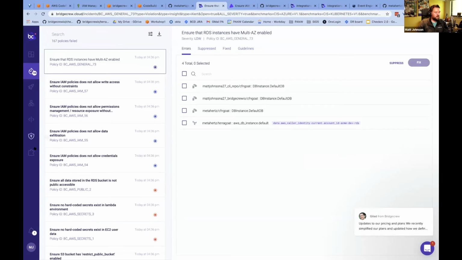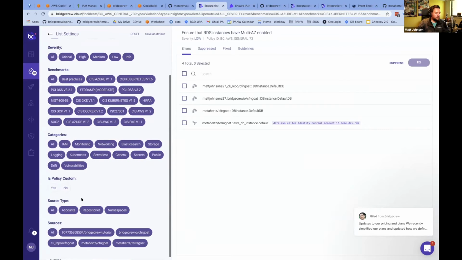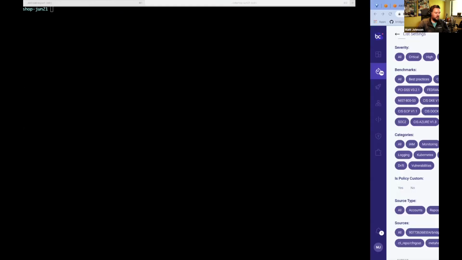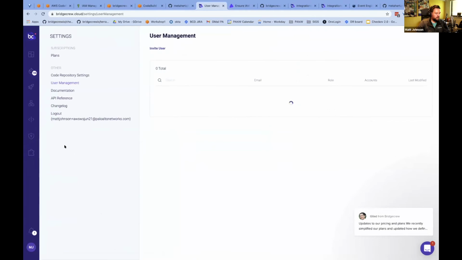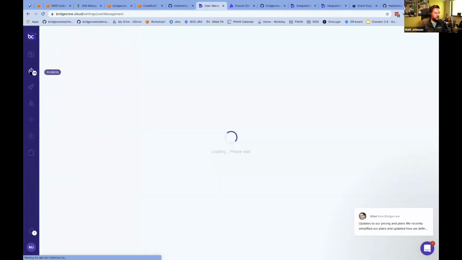Now we've integrated, for example, GitHub, which we did earlier. If we go and have a look at the sources, hang on, let me make sure I'm on the right account. AWS June 21. Yeah, perfect.